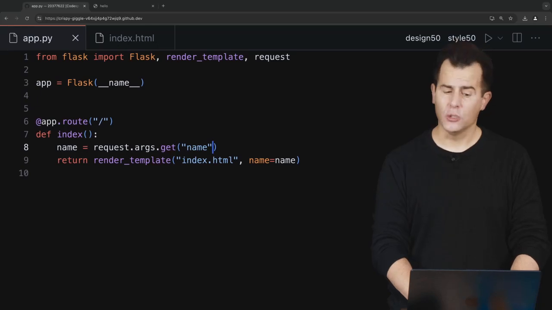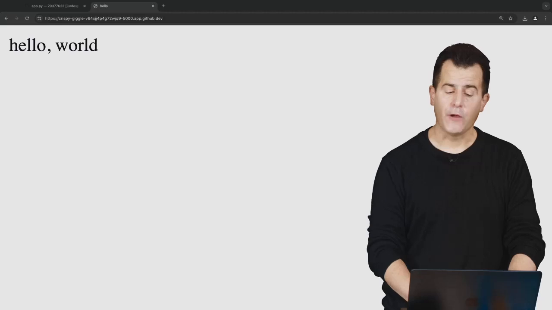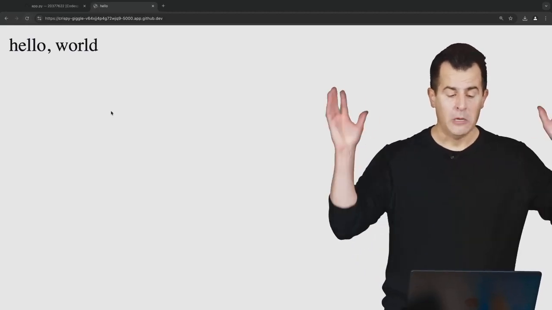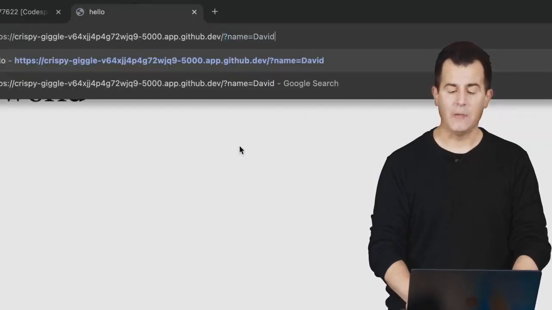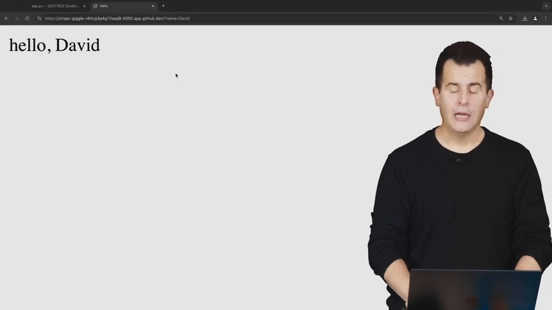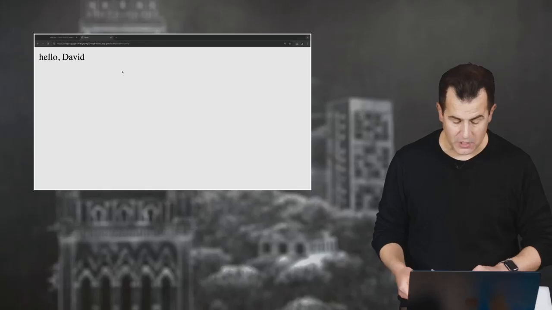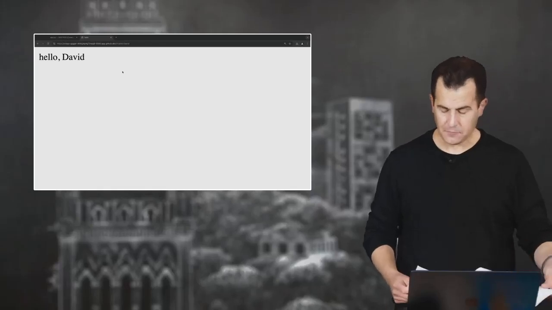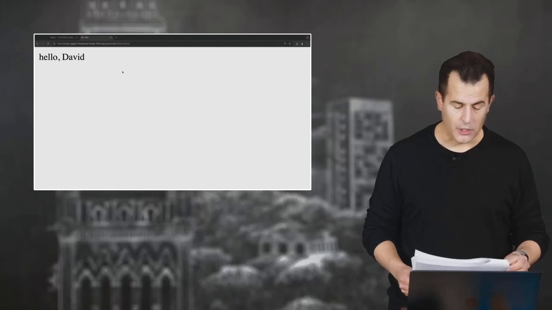And what the get function also does for us is if it can't find a value there, you can specify a default value. So if you want the default value to be world, you pass that in as a second argument. So the behavior now is going to be no different. But if I go back to my other tab and click reload, nothing changes, but it's still working. It's not showing some error. However, if I go into my URL bar at top and add /?name=David, zoom out, and hit enter, it's still working in that case as well. But I've distilled those 4 lines of logic now into something a little simpler by actually having now a use of the get method, which is doing more of that logic for me.